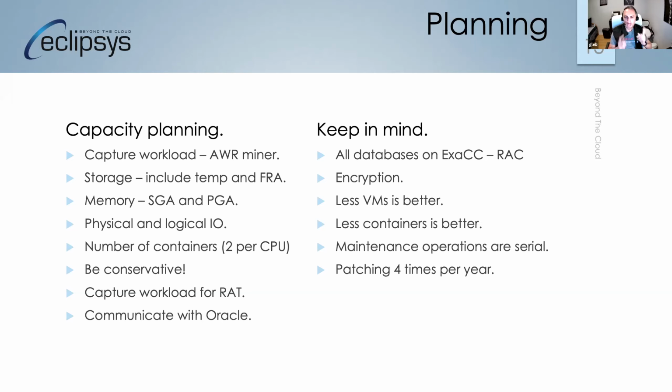And keep in mind the maintenance operations like creating a database or scaling a CPU are serial. It means you cannot create a database and scale CPU at the same time. All operations come one after another. And Oracle patches infrastructure 4 times per year, every quarter, and you cannot postpone or cancel it. That's what you need to keep in mind.